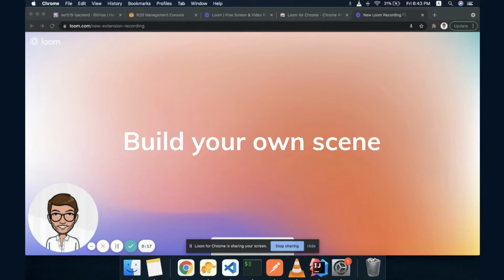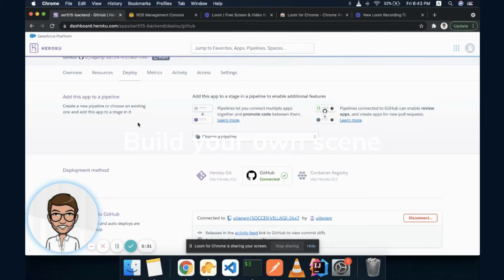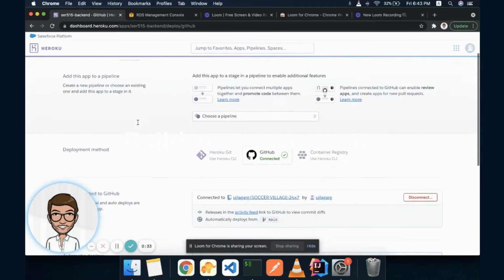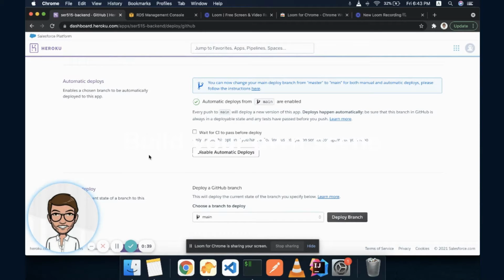So from the backend perspective, we are using the Spring Boot framework along with the Hibernate ORM, and we have got that deployed on our Heroku. We are basically using Heroku to deploy our backend Spring framework. And we have enabled the automatic deploys, which basically means that whenever anything is merged on the main branch, it will automatically deploy, which helps the front-end engineers to always get the updated code. And it reduces the communication between the front-end team and the back-end team.